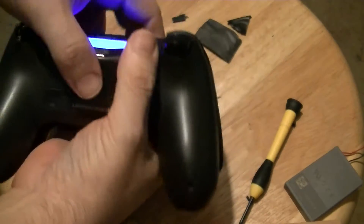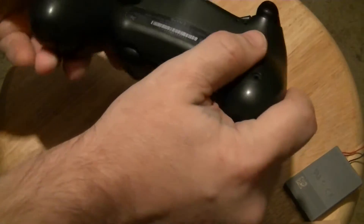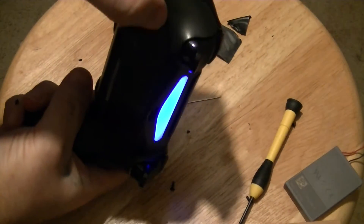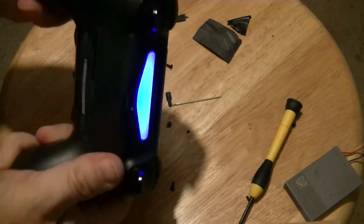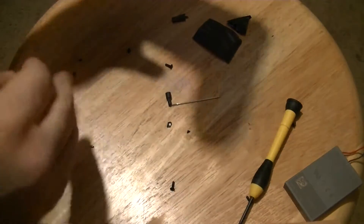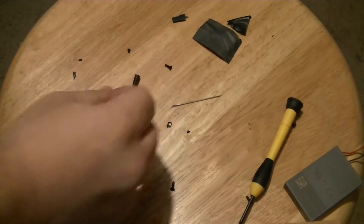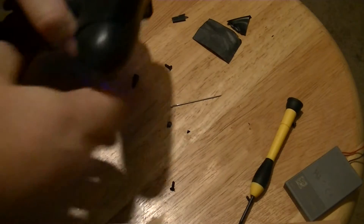You probably heard my PS4 come on — there we go, it's working. It just snaps right in place. Before I was having a problem getting the snap on this side; it would bulge because of those wires, but with that clipped off it's all sturdy and snapped in place. Sometimes this rubber piece will come off — only takes a second to fix.